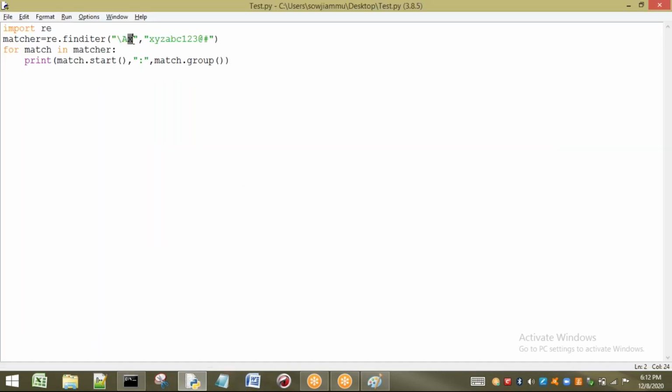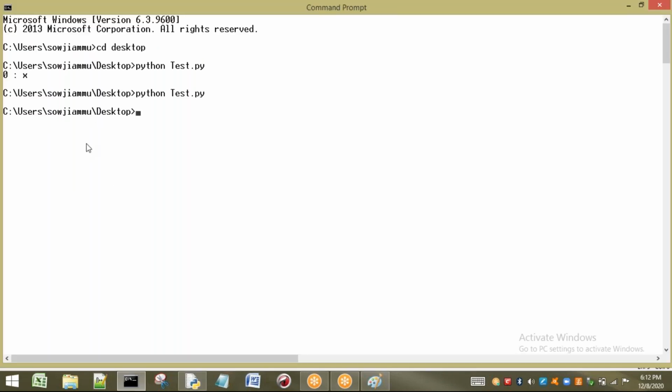So I got it. Next I am searching for C here. You may think that our C is here, but I am not searching for a C in between the string. I am going to check whether C is the starting character of the string or not. Now observe, is C the starting character of the string?